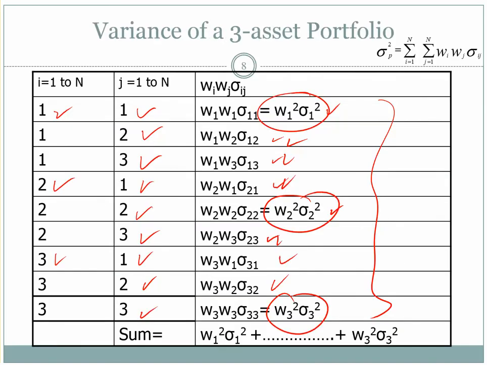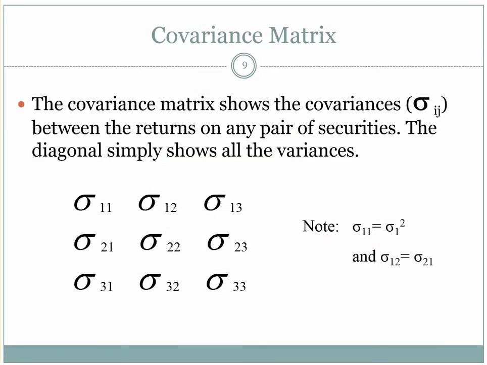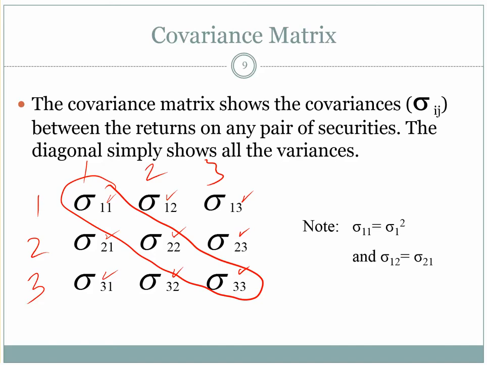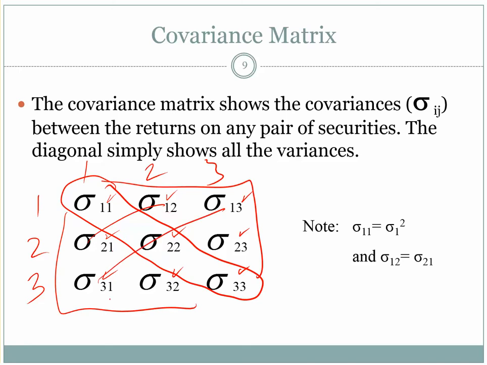An easier way of looking at the possible combinations of assets is to set up a covariance matrix. So if we have assets 1, 2, and 3, instead of putting it in a table of 9 rows, we can set up a 3 by 3 matrix. So here's 1 with 1, 1 with 2, 1 with 3, 2 with 1, 2 with 2, 2 with 3, 3 with 1, 3 with 2, 3 with 3. And what you see with this covariance matrix is the major diagonal are your variance terms. The off diagonals are your covariance terms, and you can see that these actually are repeated. The covariance between 2 and 1 is the same as 1 with 2, 3 with 1 is 1 with 3, and 3 with 2 is 2 with 3.